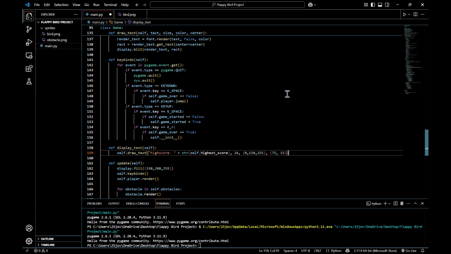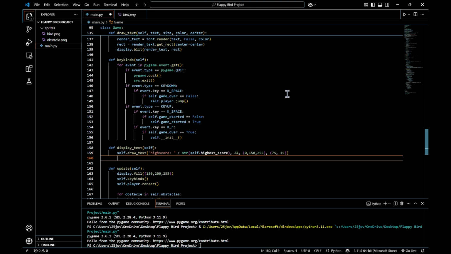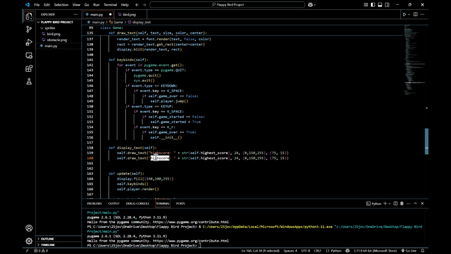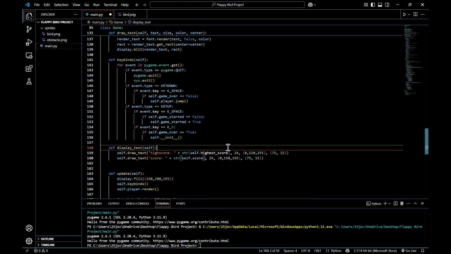Let's also draw our current score on the top right of our display. We can copy much of this and replace high score with score, highest score with score again. It'll also be a size of 24.